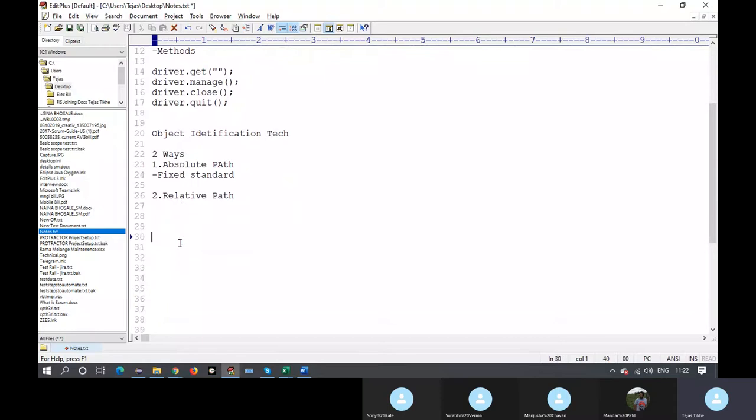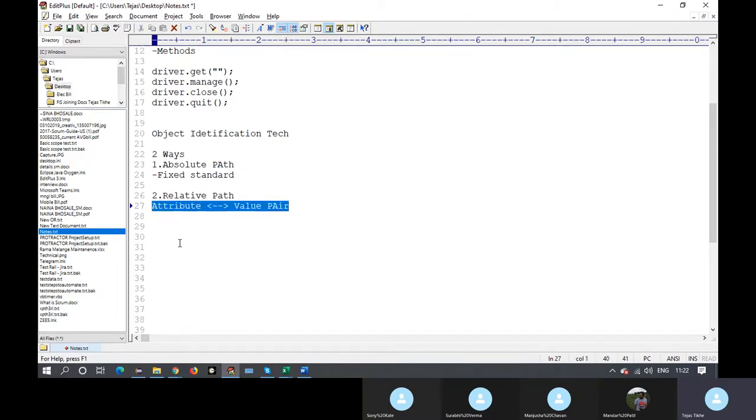Relative path always takes care of the object with a specific attribute value pair. This also works with attribute value pairs, and some of them are not. So in relative XPath we always have to bring out the attribute value pair.